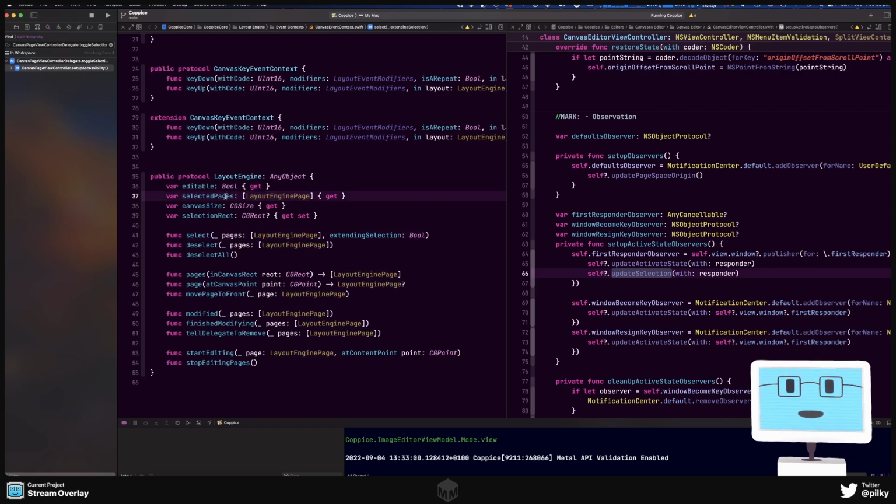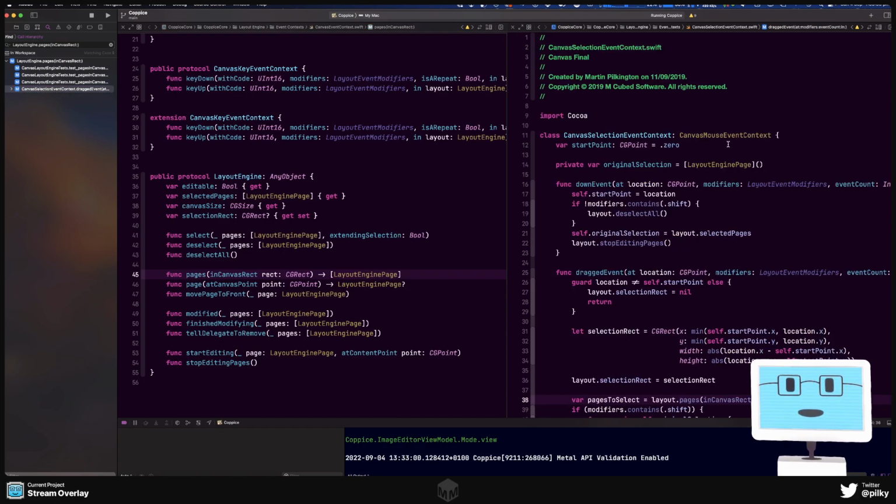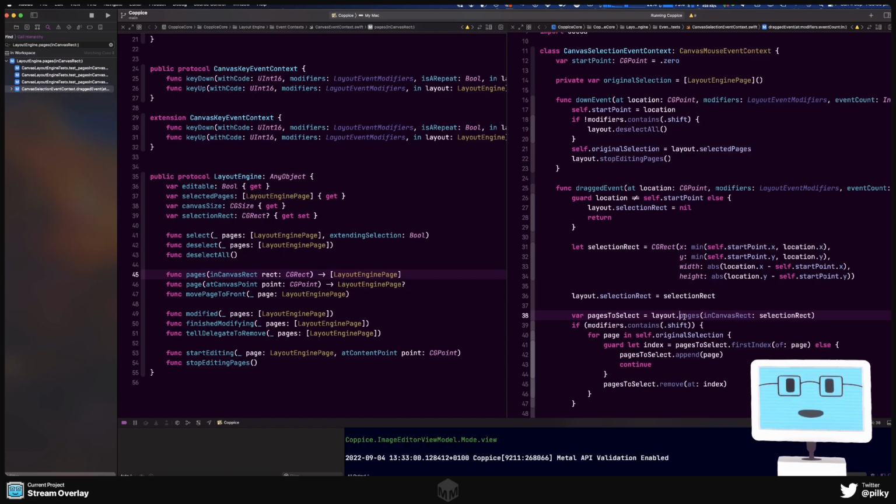So here we want the select, deselect all, okay. Pages in canvas rect, I think, is just for the drag event, so we can just have that be items in canvas rect. Page at canvas point.